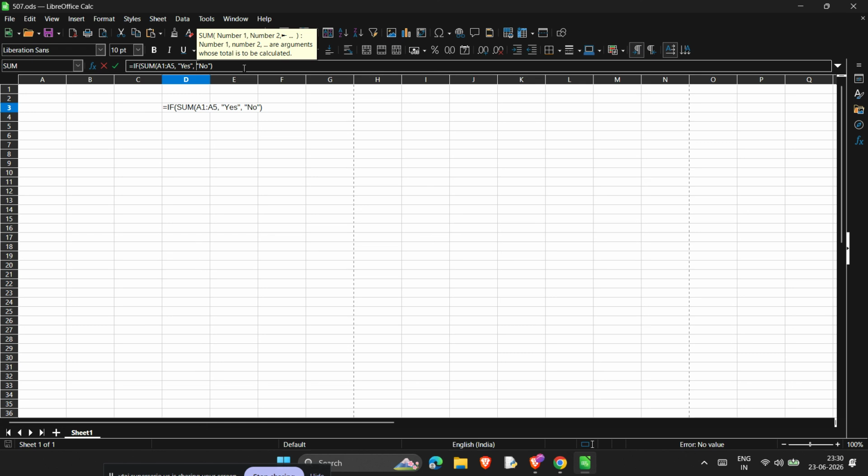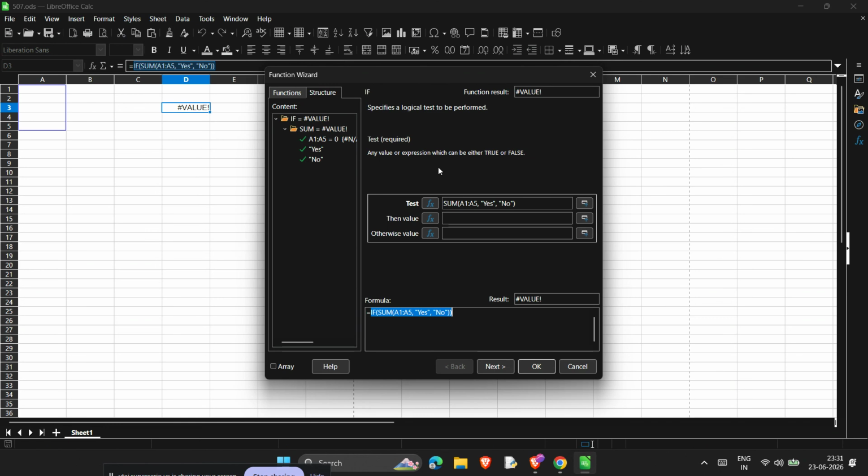A helpful tip is to break the formula apart mentally, or even rewrite it in smaller pieces. If the formula is long, try to isolate each function and check whether every opening bracket has a matching closing bracket. Sometimes it helps to copy the formula into the formula bar and review it slowly, one section at a time. Watch for extra spaces, missing parentheses and separators placed in the wrong spot. If you want an easier way to debug it, use the function wizard. The wizard can break the formula down into individual components, which makes it much easier to spot where the closing bracket is missing. Instead of looking at one long string of text, you can inspect each argument separately. That often makes the problem obvious right away.